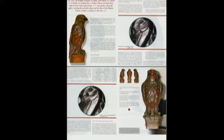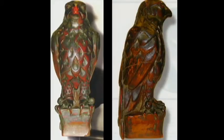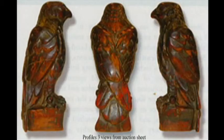In this one, because the auction was so controversial, Profiles in History, the auction house that sold this, I think in 1995 for about $100,000, they actually included, you can see here on the bottom, not just a front elevation, but also a side, rear, and other side elevation. So now I had all the topology I needed to replicate the Maltese Falcon.